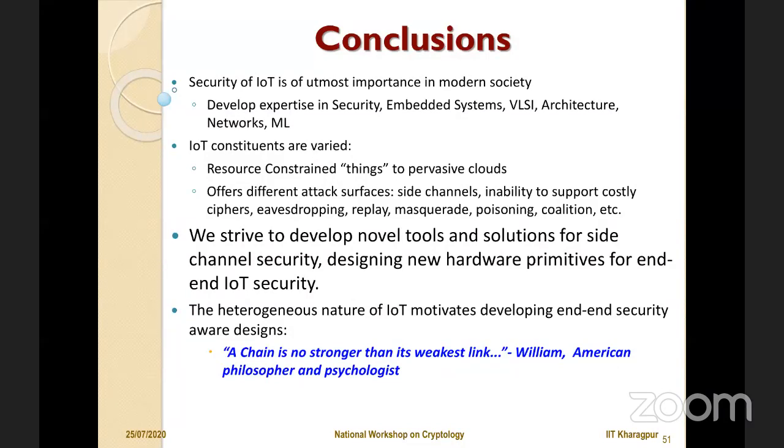And all of them are on real life scenarios to show how they can work on modern day systems. So what we strive for is to develop novel tools and solutions for side channel security, and design new hardware primitives for end-to-end and IoT security. So at the end of the day, I would like to conclude with this famous saying, which says that the chain is no stronger than its weakest link.